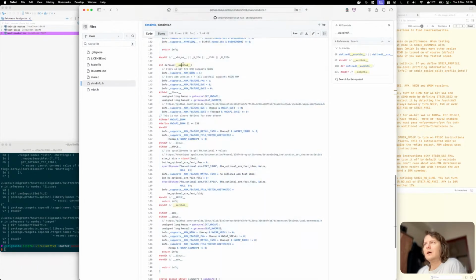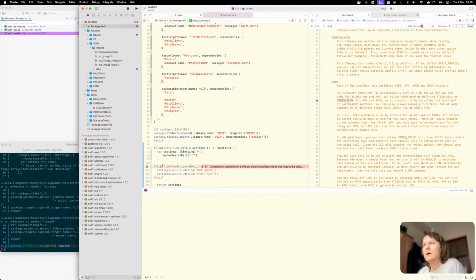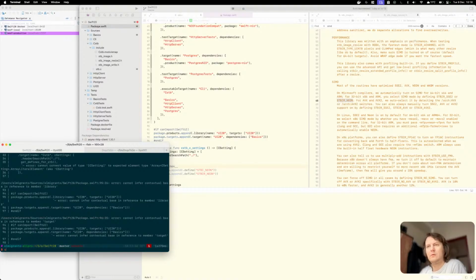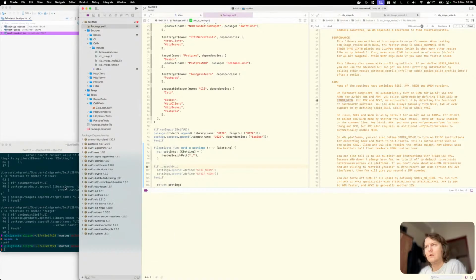If defined arch64. Compilation conditions in Swift are always Boolean and do not need to be checked for existence. Or ARM.